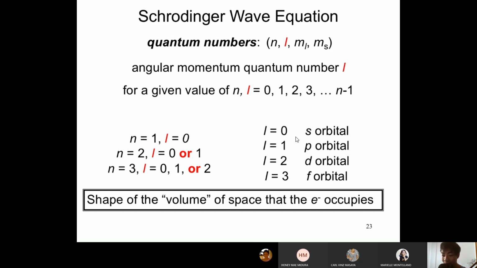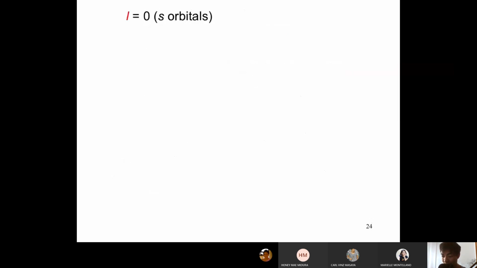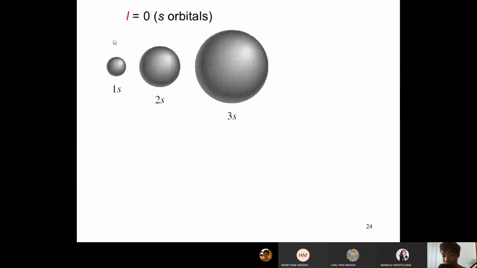So if ang angular momentum quantum number mo ay 0, that corresponds to an s orbital, no? Meaning ng s orbital ay spherical lang yung electron mo. Bilog lang daw siya. Kapag 1 na yan, that's p orbital. Yun yung dumbbell, no? Pag 2, yan ay d or yung clover leaf, and yung f, ito yung complex shapes na. So meron po bang greater than 3? May 4 po ba? Meron naman siguro. Although limited pa yung idea natin with that kasi wala pa naman tayong new discoveries no? So anyway, ito daw yung shape ng s orbitals natin.